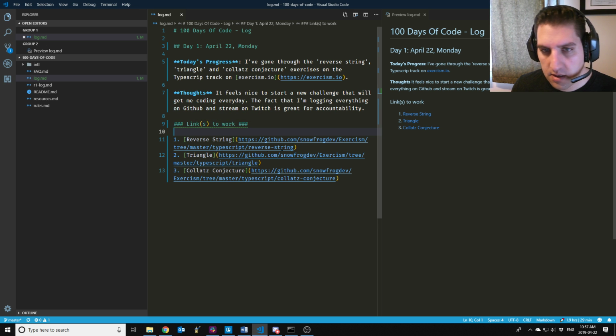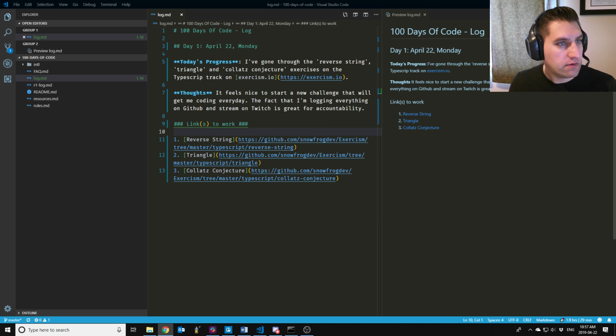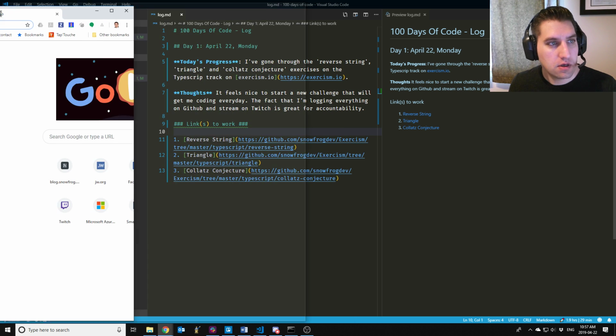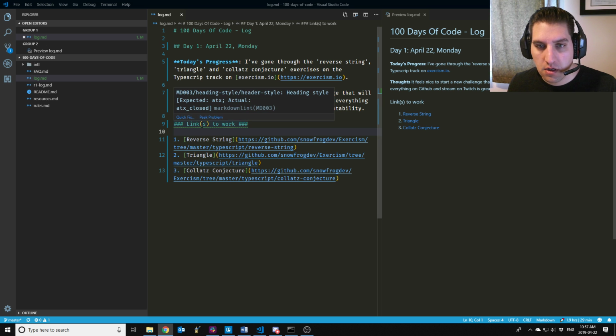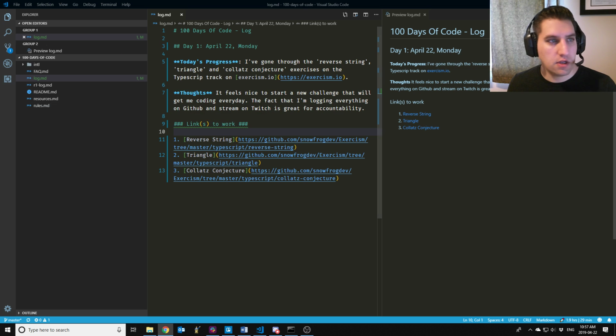What is that? Let's look this up, if you're curious about knowing what this is. Actually, I'm just going to do the search on the other screen and then show you guys. MD003 ATX closed.